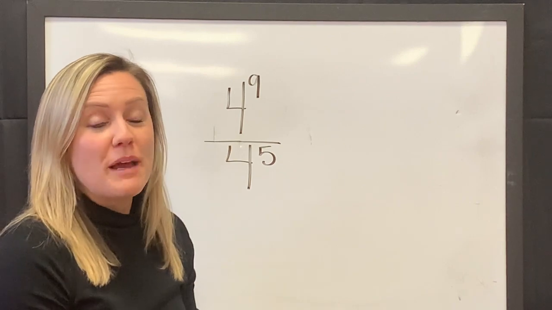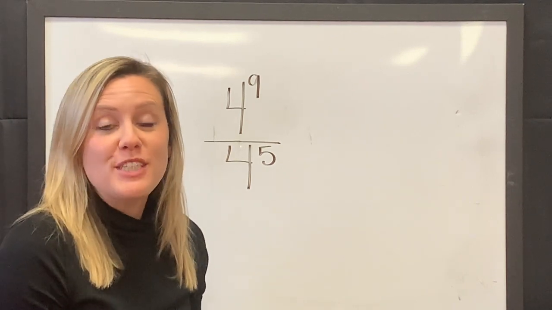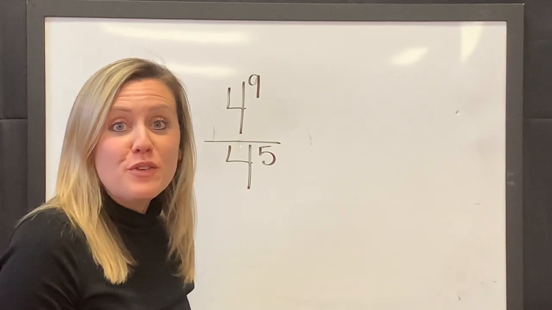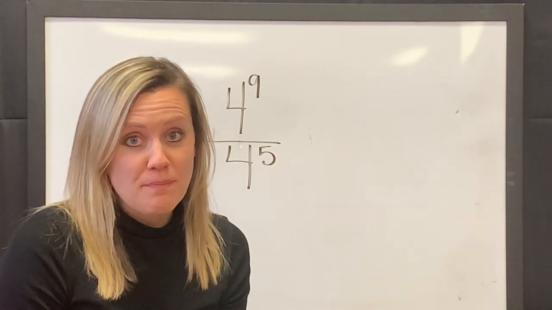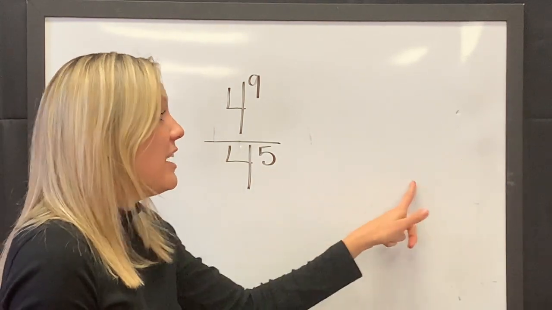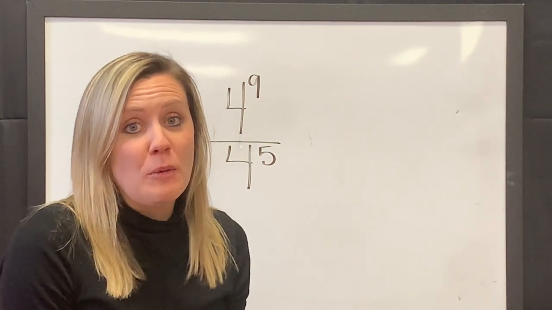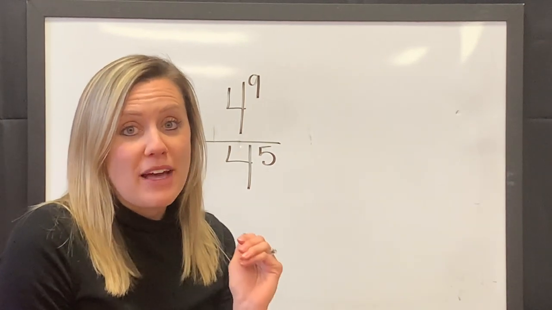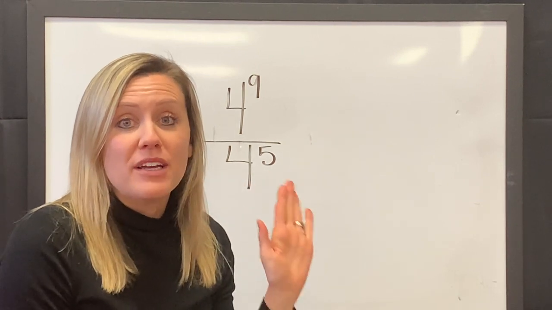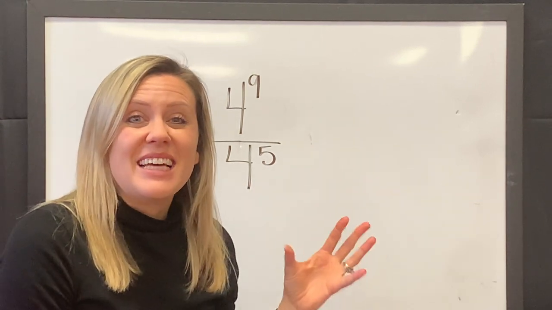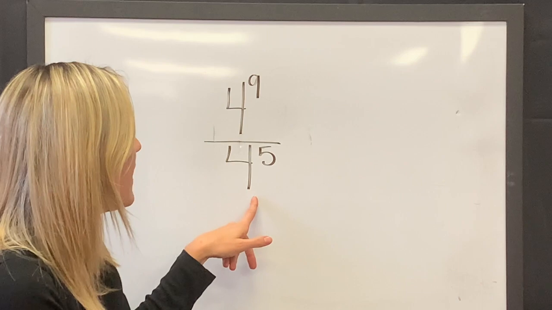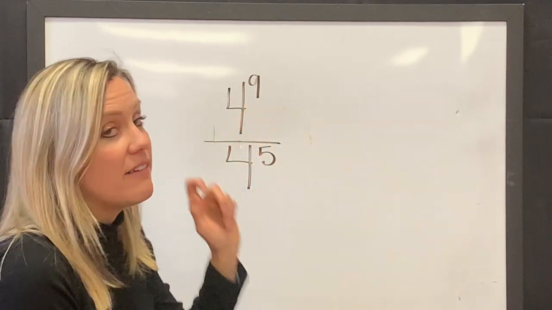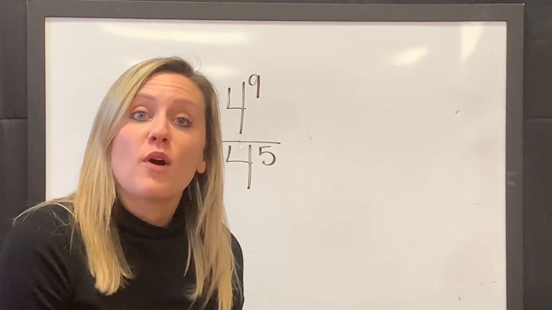Let's try another one. Here's our next example, 4 to the 9th power divided by 4 to the 5th power. So we're going to start moving to doing a little more in our head. So if you can imagine me writing 9 4's out that are all being multiplied to each other in the numerator. And then in the denominator, I would write out 5 4's that are all being multiplied to each other. So think about that just for a minute and figure out how many we could cancel. So it's kind of like thinking the least amount of 4's is what you could cancel, because I would be able to cancel 5 in the denominator and 5 in the numerator, and then I would have 4 left in the numerator.